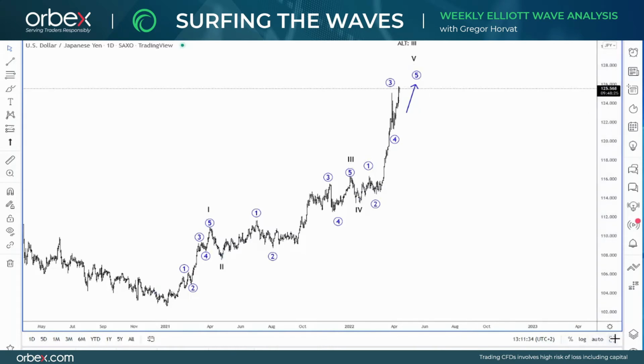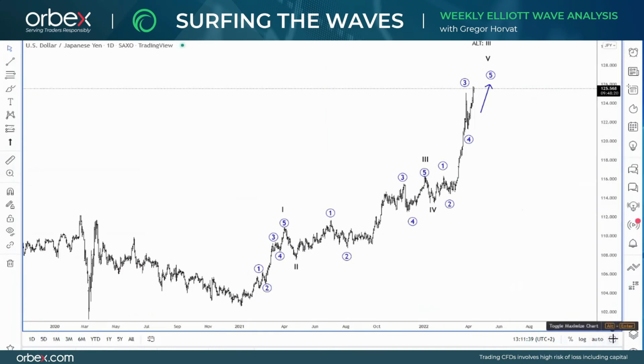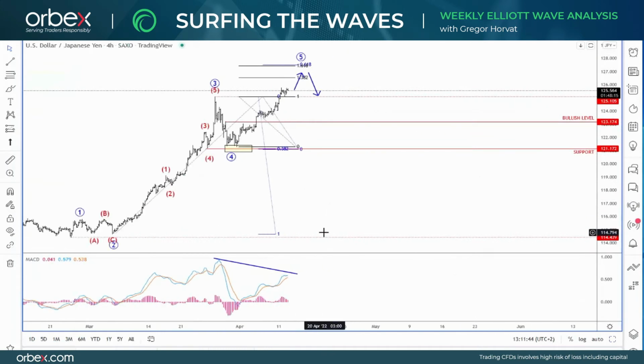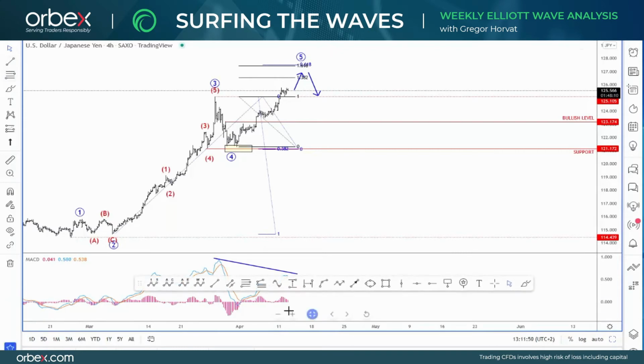Of course, for bears also, I do not recommend any kind of shorts, especially because we are not seeing any evidences of a top. However, maybe this will change by the end of the week. We can see prices trading very nicely higher. Potentially we are seeing prices in final stages here of this wave 5. So if we will see this broken trend line of this channel, then fifth wave could already be in place. Very nice resistance for now is still around 127 up to 128.